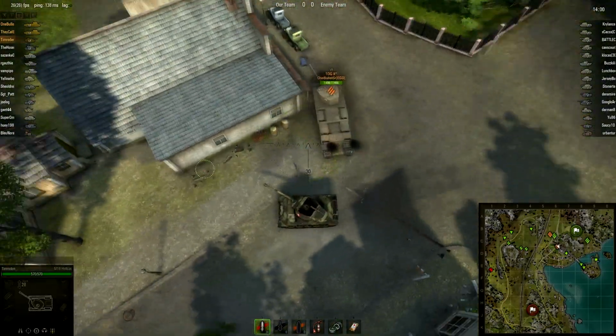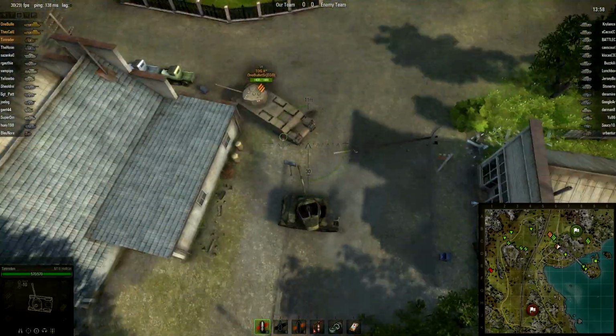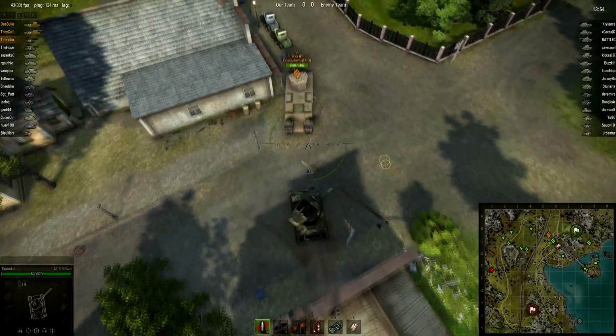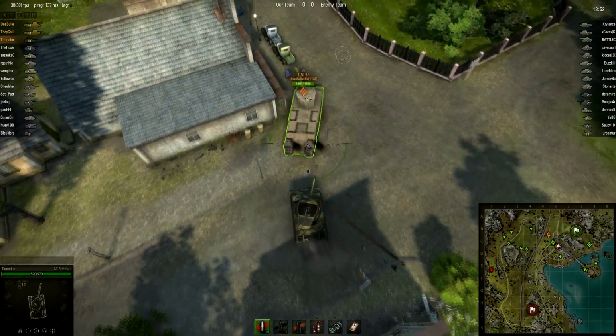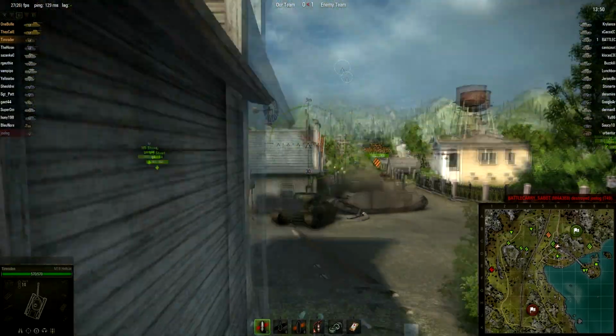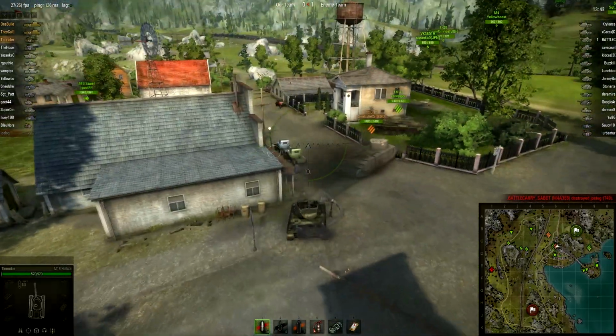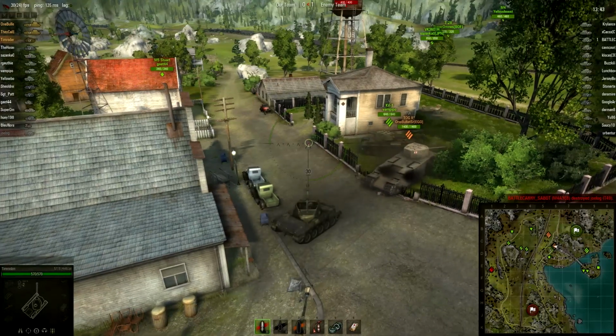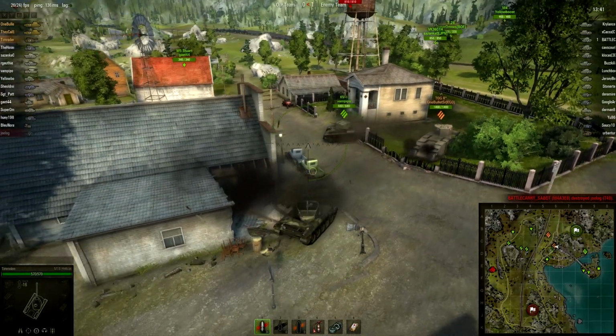And the most notable thing about the TOG is it has just as much health as a tier 7 heavy tank. So it's a tier 6. It has more health than any tier 6 tank out there. So it's survivable, I guess, but it's also slow moving and a large target, and I hope you enjoy getting shelled by artillery. That's all I have to say about that.